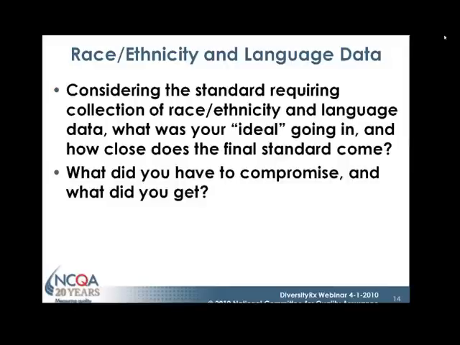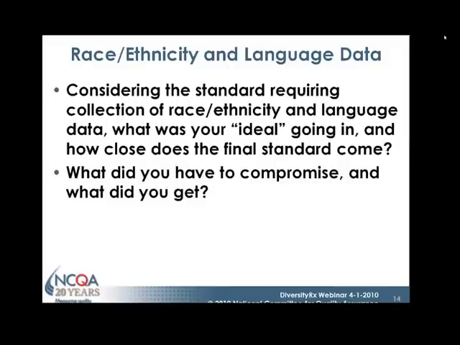Okay, so I actually am pretty happy with this standard and how it ended up. I think this is a really hard but critical element of being able to address health disparities. I think from an advocate's perspective, the important part was the emphasis on the collection of data from individual patients and not a secondary source. But we also realized that that is really difficult to do in starting up. They don't get enough response rates. So I like how the standard is framed that indirect data should not take the place of individual data collection, but supplement it until that time that they do get a high enough response rate to have a good demographic profile of their enrollee population.